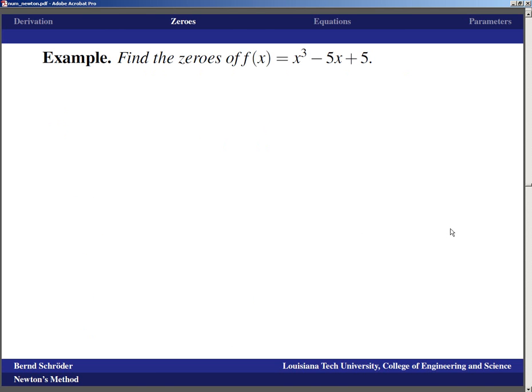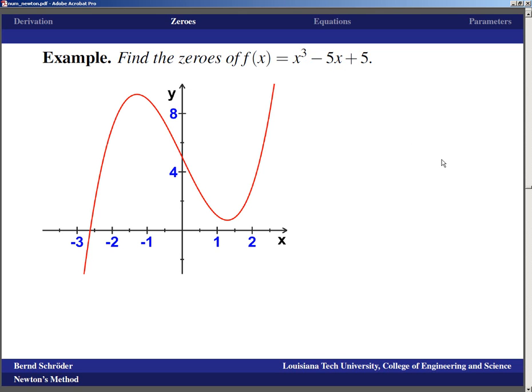So what could I ask you on a homework problem? Well, I could ask you to find the zeros of f of x equals x cubed minus 5x plus 5, which technically we could still use the cubic formula on. It's not a quadratic, it's a cube here, right? But that cubic formula is horrible, so typically we use numericals on something like that.